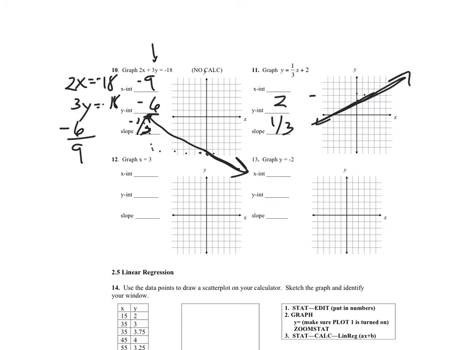Okay, so start with there and then do the slope. Now you could maybe check to see what the y and x intercept is on the graph, but you can also find it by letting y equal 0.